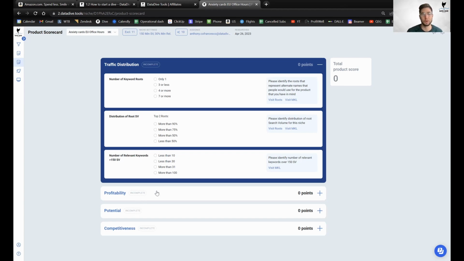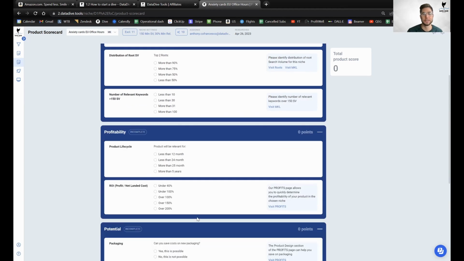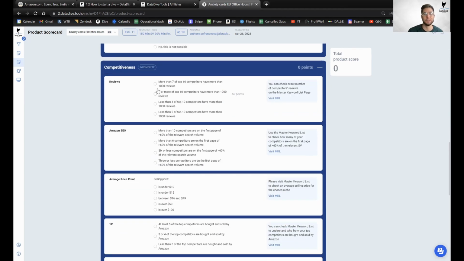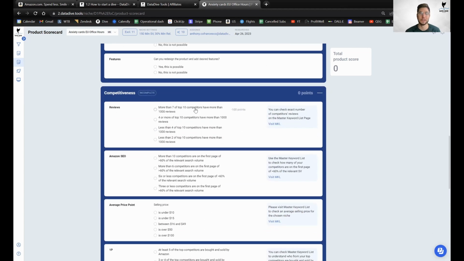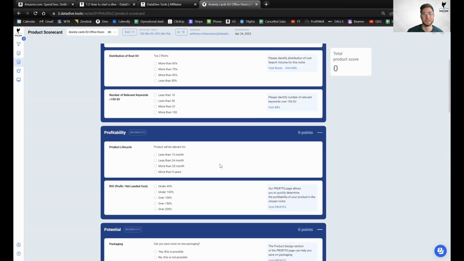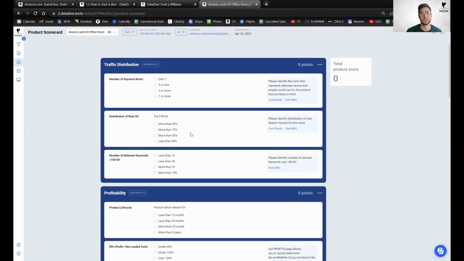So how the product scorecard works is it's just this little questionnaire. It's got 4 parts in it. And as you fill out each section, the score is going to get calculated. Now, up here at the top, each question has a few different answers. And the question is either going to take you into a negative direction or it's going to take you into a positive direction. The positive scores are something that's good, lower risk. Things that are giving you a negative score are going to be higher risk. So let's go through these sections one by one.